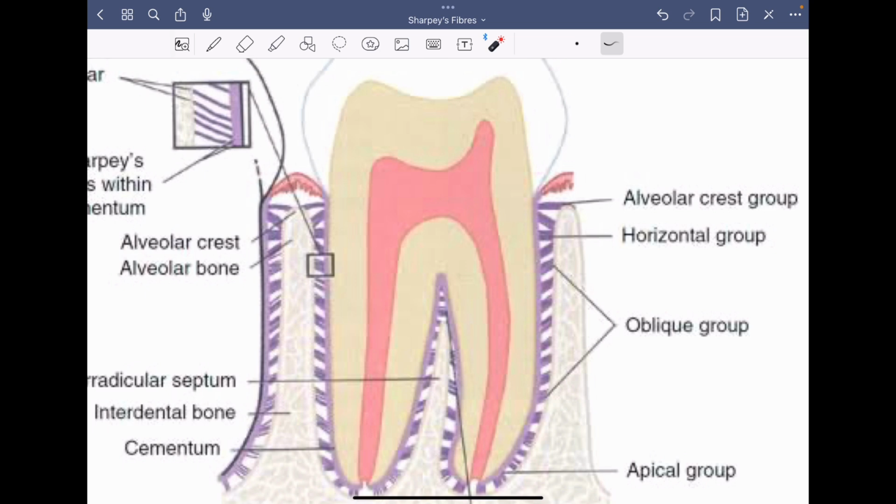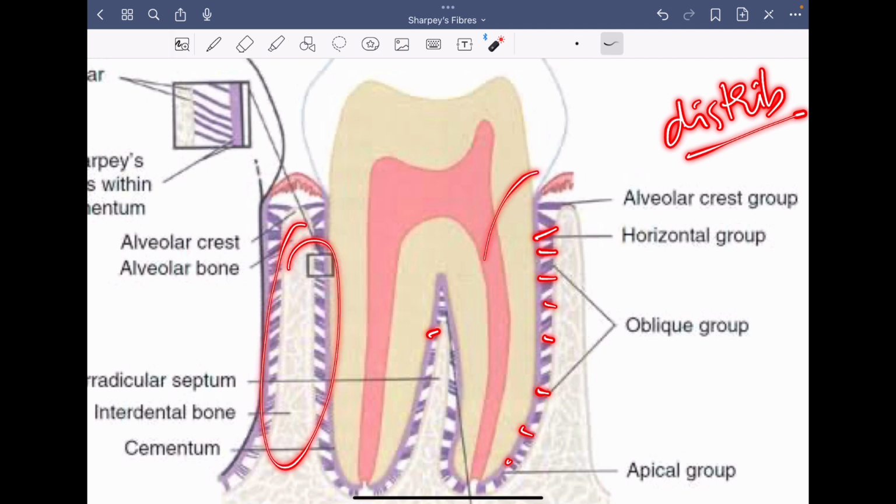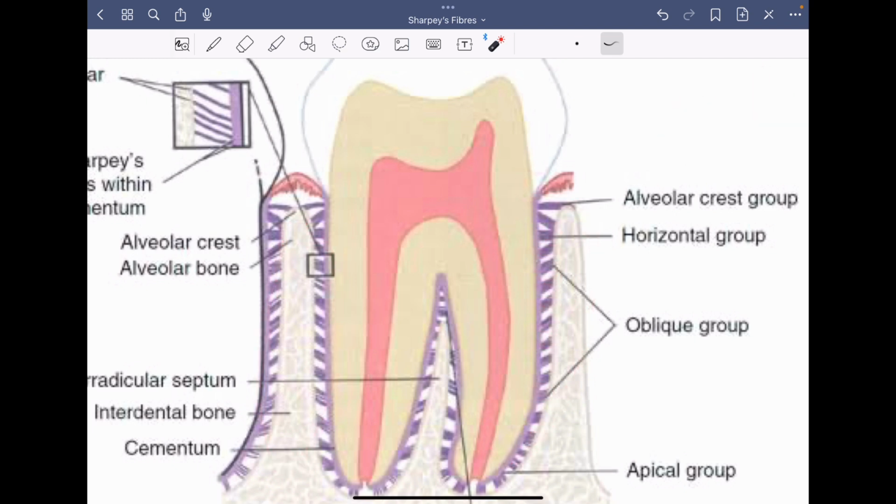The shock absorption property is related first to equal distribution of forces. Now look at this arrangement. Here we can see there is a proper arrangement made by nature so that there is equal distribution of forces from the tooth to the bone, right? So this is the first sub point under shock absorption, that is equal distribution of forces, and second is obviously adaptation to stress, right? By providing a cushioning effect, these fibers are providing an adaptation to the stress.